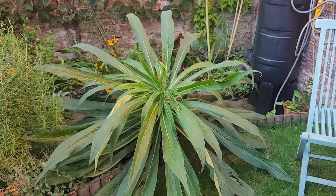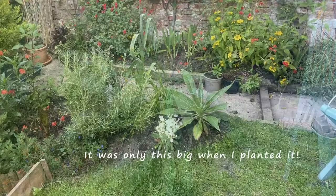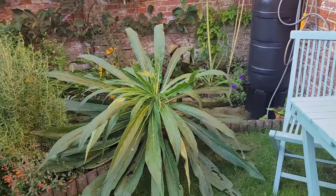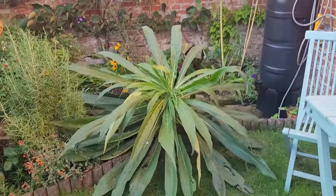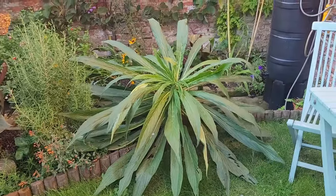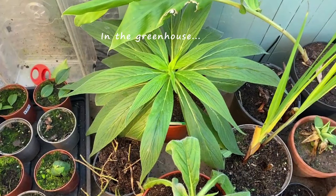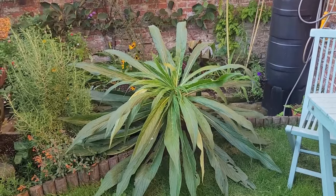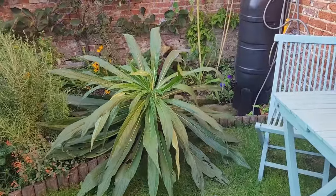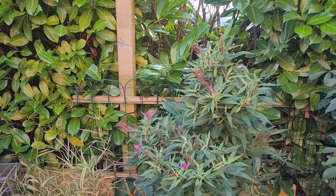Here we've got this ginormous echium, but it hasn't flowered this year - it's just got bigger and bigger. So next year it will probably flower; they only live for two or three years and once they've flowered they're done, but they put on these amazing tall spikes. I'm not sure it will survive the winter - I kept it in the greenhouse last year but it's got so big this year I won't fit it in the greenhouse, so I'll fleece it and try to protect it over winter. If it survives I think it will be amazing next year. These are the plants that go in Ronty's area because she can eat them.